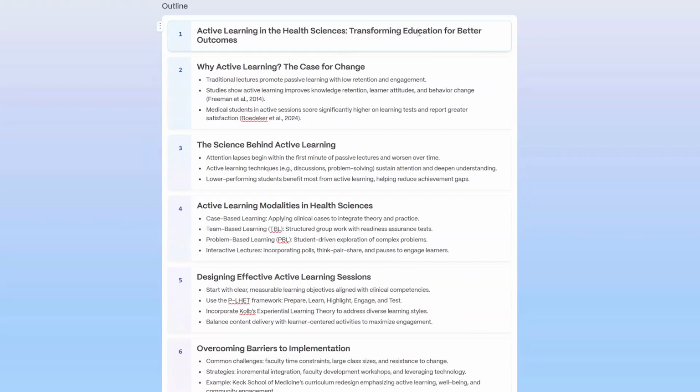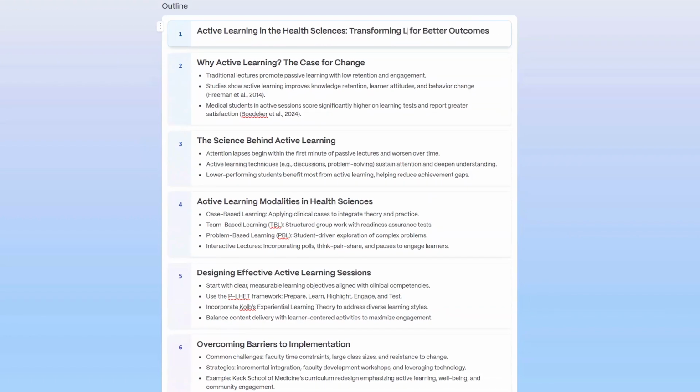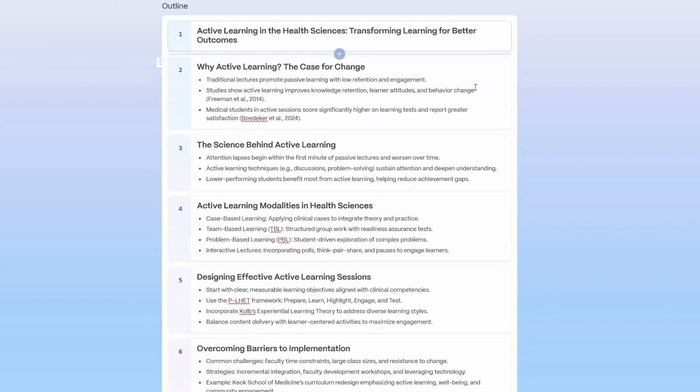So if I want to do that, I just come to the transforming learning for better outcomes. So I can do the changes in the outline here before any of the cards are created. Each one of these bullet points that you see here is going to transform into elements inside of those slides, but that doesn't mean that it's always going to be a bullet-pointed view. You will see that. So first thing that I will do is go through the outline.